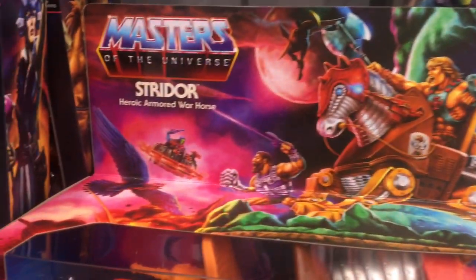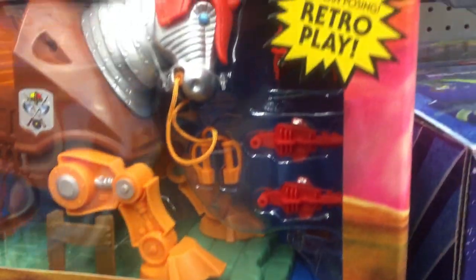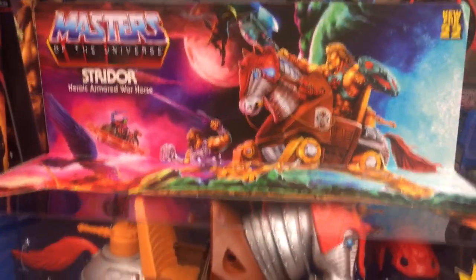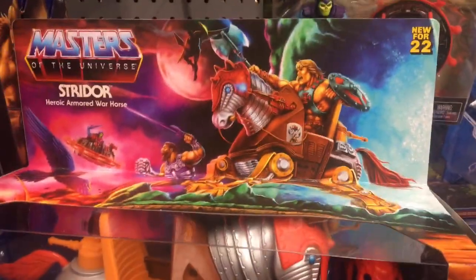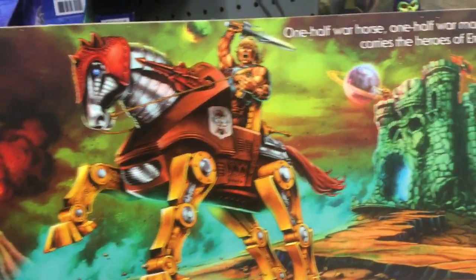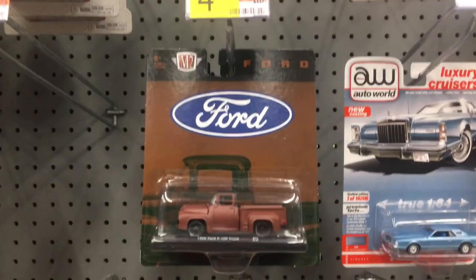This is stupid sick, man. When I was a kid I had this — it's a re-envisioning of the Stridor. I had this Stridor, and I love the evil opposites. There was an all-black with purple one called Night Stalker. Pisto rode this one and Jitsu rode the Night Stalker. Look at the art on them — if you were a kid and you saw those, you were gripping them. Good night!